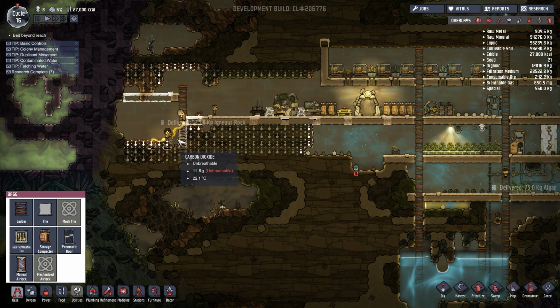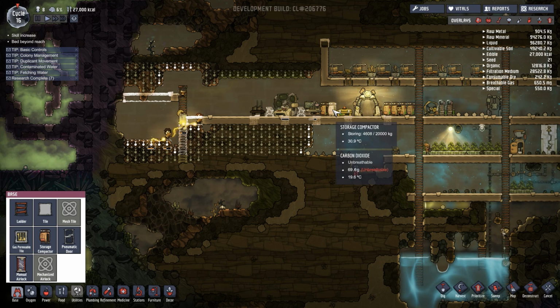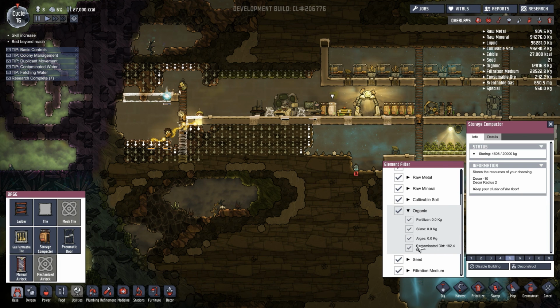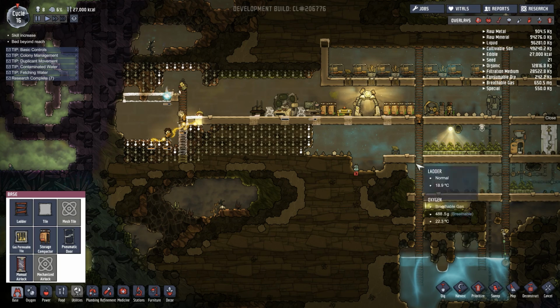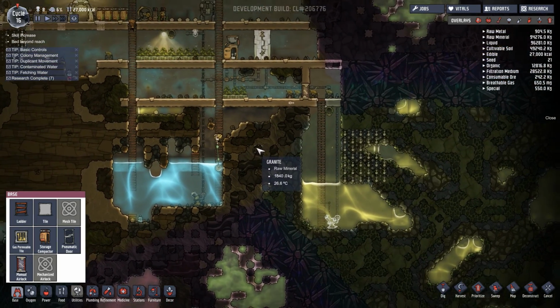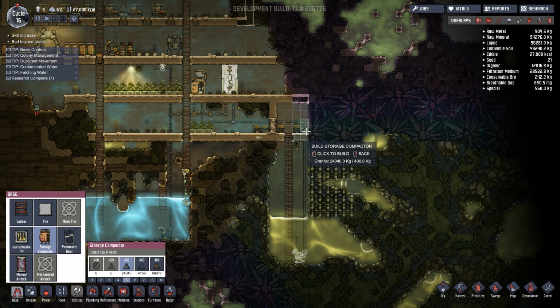And I'm thinking that when they have enough copper ore, you know what? I wonder if I could here. Can I twirl this down? Fertilizer, slime, contaminated dirt. You know what we're going to do? We're going to make one storage unit. Probably over here somewhere, just because this is going to be the stinky room. We'll go ahead and build a storage compactor there.